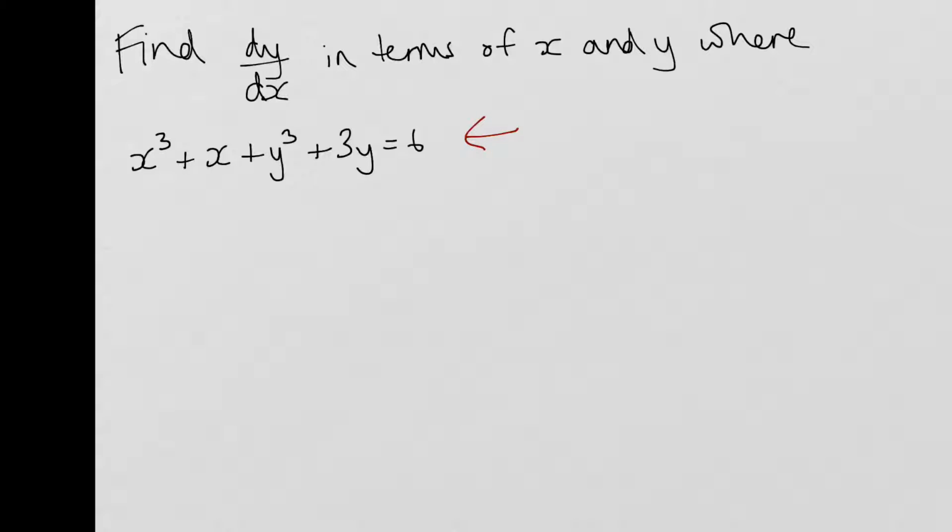So if you look a little bit more closely at this equation, you've got x's in there, which is fine, but we've also got y's, and not just a y on its own, but a y cubed, and then a y in a separate term, and it's going to make it very difficult for us to have a function in terms of y is equal to something x cubed plus something x squared perhaps. We're not going to be able to do that in this situation.